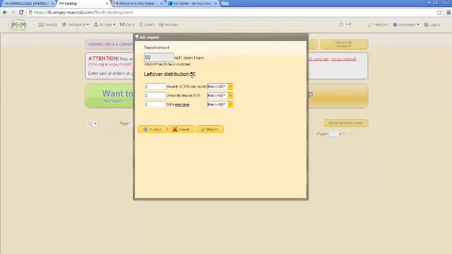Now you see leftover distribution. This 50 pounds you can put in any of these deposit types. So for example, I want to put for 30% 20 pounds. 3 months deposit 50%. So it means you're helping somebody with that money and you're not gonna ask for help during 3 months. Only after 3 months you can ask for help, and it will be also with interest, with 50% on top. And 50% is going to be accrued monthly. So in 1 month you're going to have 150, in 2 months you're going to have 150 plus half of it, which is 75, so it will be 225, and so on. So the interest will be compounded every month. This is important to know.